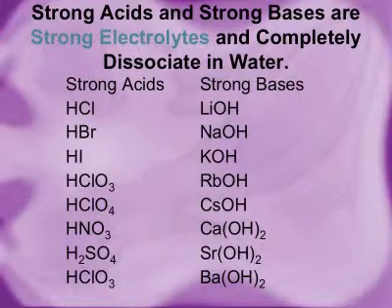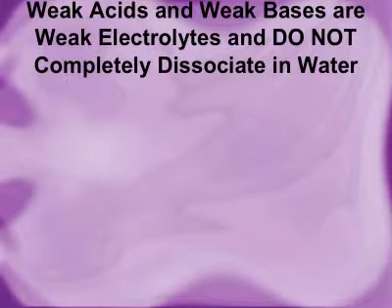Okay. Alright, so let's talk about weak acids and weak bases. Strong acids and bases ionize completely. They make nice, pretty equations for us, right? But let's talk about weak acids. These are our weak electrolytes, which means they conduct electricity, but not completely. They're going to have a weak charge. So if I were to hook up a light bulb to it, it wouldn't be bright. It would be semi-bright.